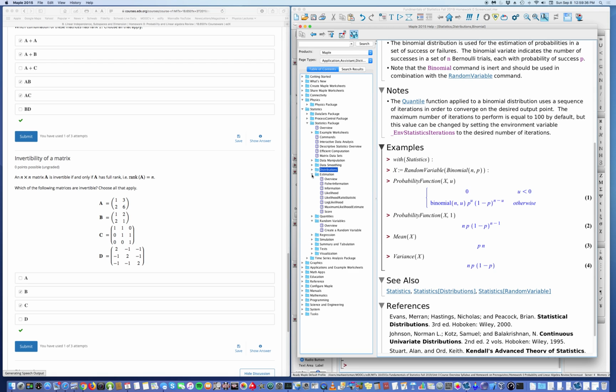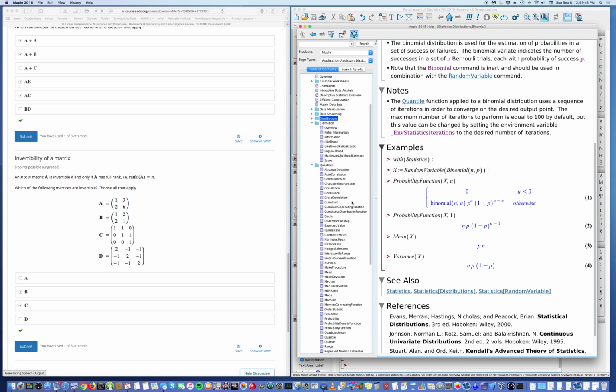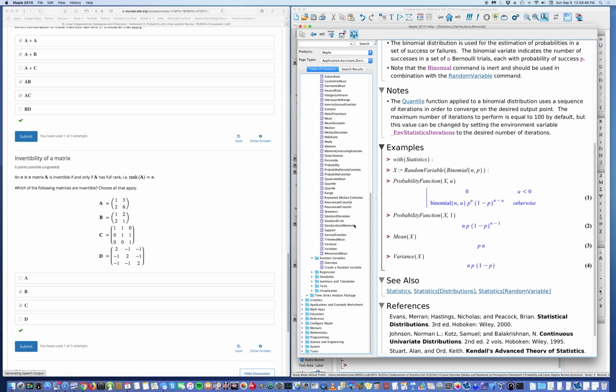So all kinds of statistics problems. We'll learn in this course things like the Fisher information, the likelihood, maximum likelihood estimates, quantiles. You can see there's all kinds of things on quantiles, and regression, simulations, and visualization. It does all these graphs and everything.